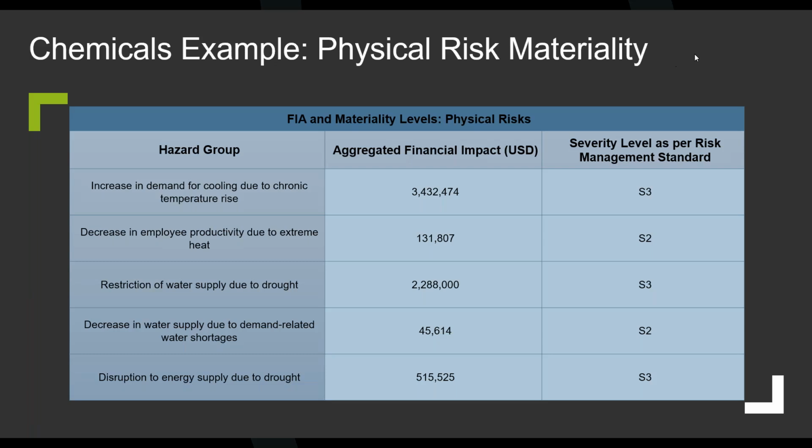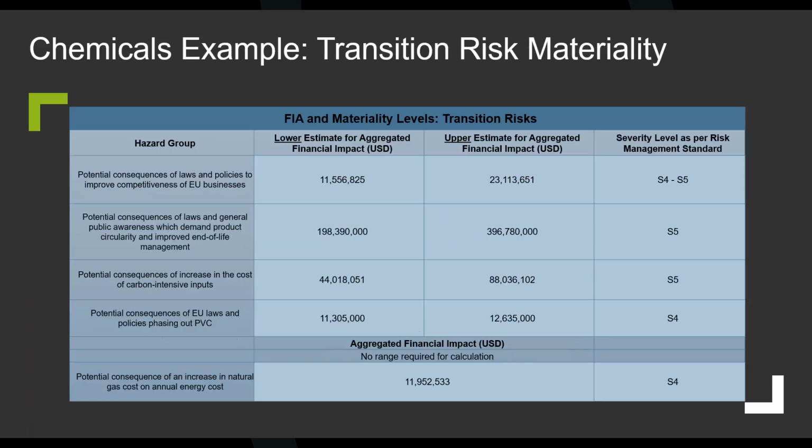Now, Libby showed the slide about the CDP assessment, and so you see physical risks here. Yes, they are meeting those thresholds of severity. But if we switch over to the next slide, you'll see transition risks hitting a much higher severity level. So transition risks achieving severity 4 and 5 scoring. Now, this is just one client example, but the trend is something that we see across projects as well.